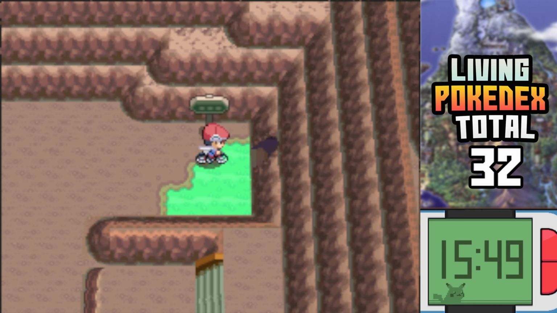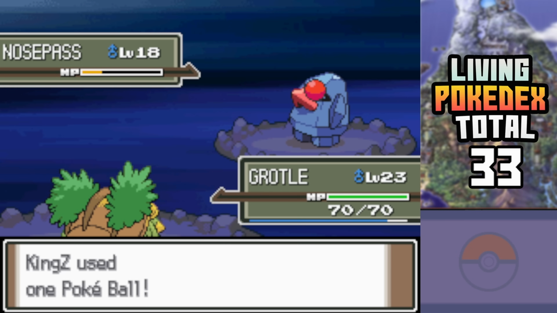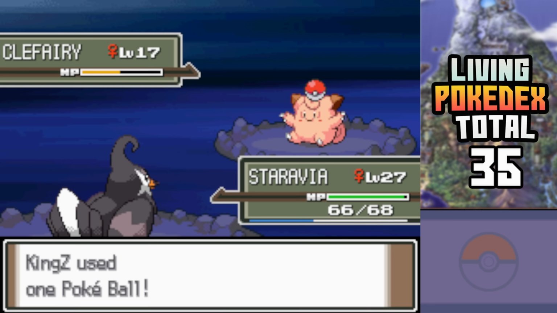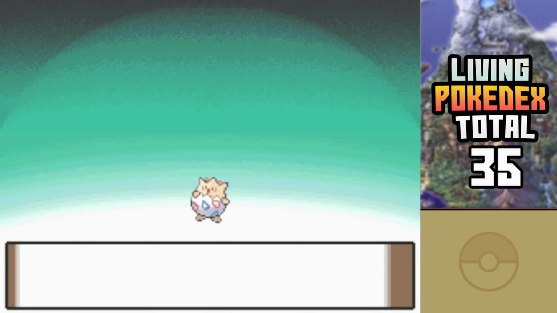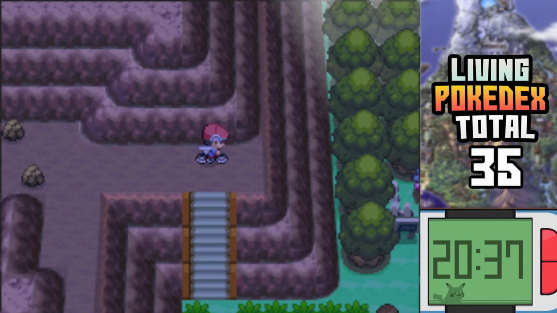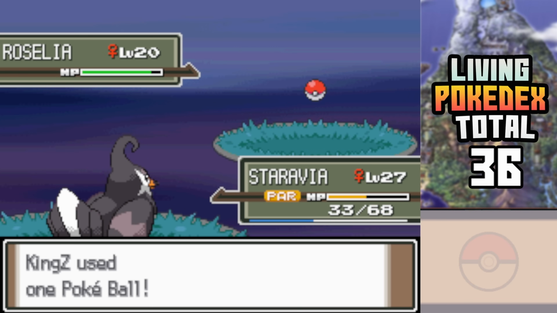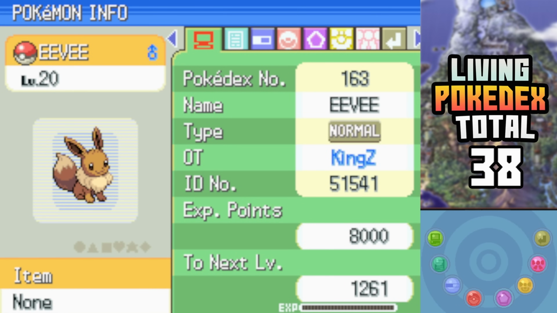Once he was done, he made his way east through Mount Coronet towards Hearthome City, where he caught 2 Nosepasses, one of which evolved into a Probopass while he was searching for 2 Clefairies. Before exiting Mount Coronet, Cynthia's mystery egg hatched into a Togepi. East of Mount Coronet is Route 208, where King Z caught 2 Roselias, a Bibarel, and a Ralts. Upon reaching Hearthome City, he visited Bebe and received an Eevee.